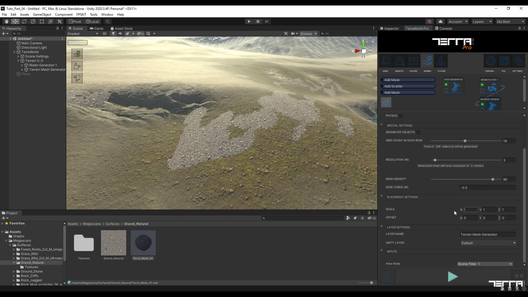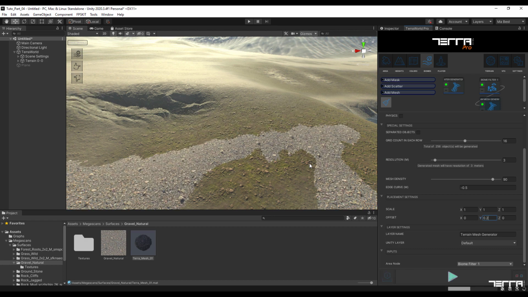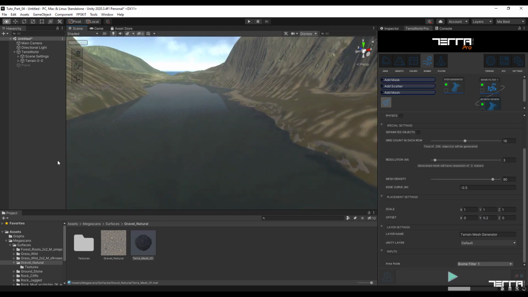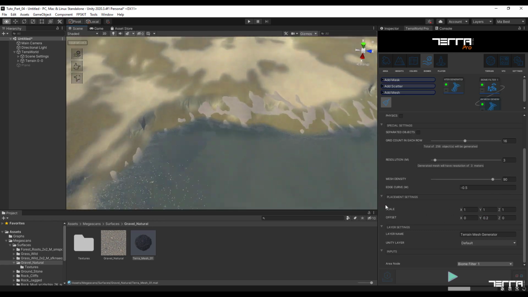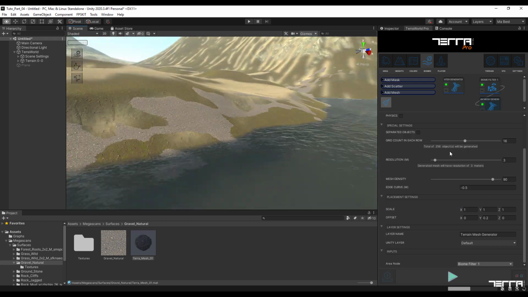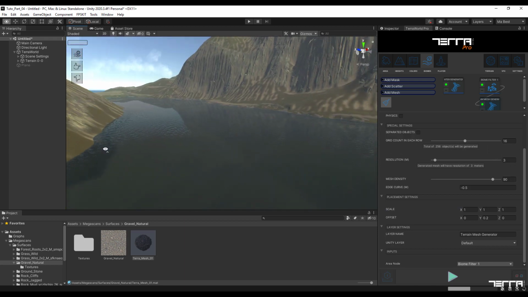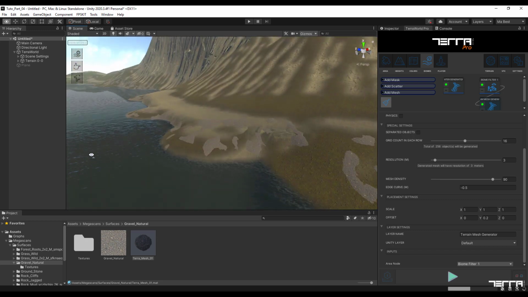Now for the last part, I'm going to give our surface a little offset in y-axis so that the created layer blends with the terrain and creates a more natural visual effect. Finally, the combination of these extra layers with terrain's own layers and textures plus the addition of vegetation models on top of them which we'll discuss in the next videos, we end up with a natural and attractive landscape.